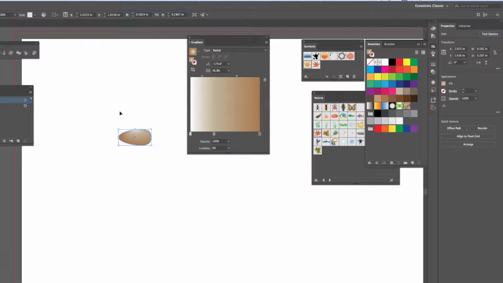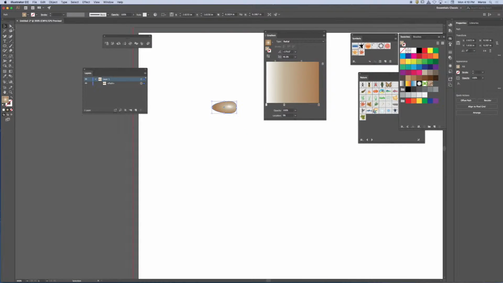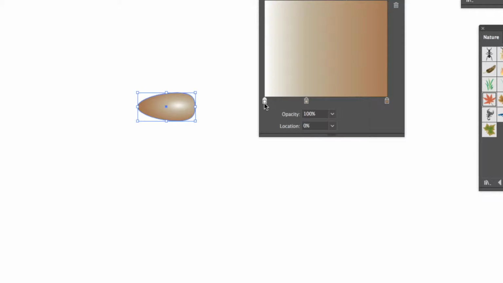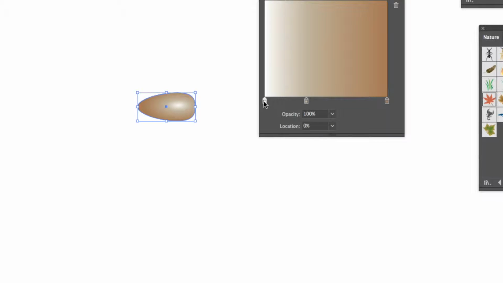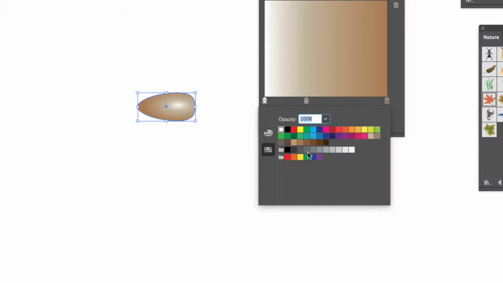Offset it. Whoops. Does it not work if you just click on the little box, double click to change the color, or do you have to? So I can also double click, you're right, there's numerous ways. I'm just dragging and dropping because I figured that would be easier to understand. But if I double click on these boxes, it opens up the pre-existing panel.